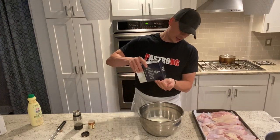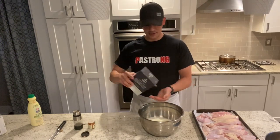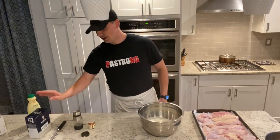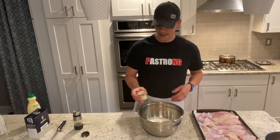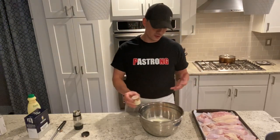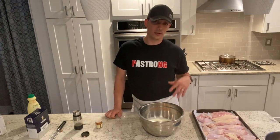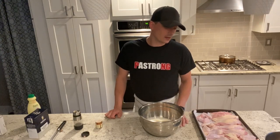Add some salt to this as well. We're essentially making a buttermilk brine, so I'd say this is probably 1/4 cup or so of kosher salt, and a little bit of cayenne pepper. We're not going crazy here, keeping in mind what the finished product is going to be. If this were just straight up fried chicken, I may go a little bit heavier on the cayenne, but since it's going with the chicken and waffles theme, not quite as heavy.